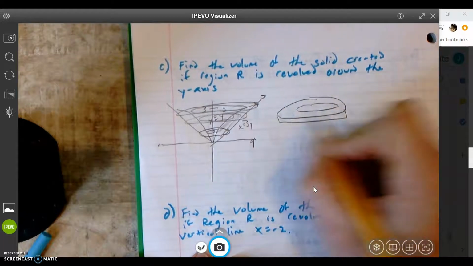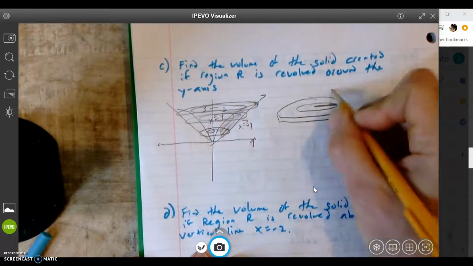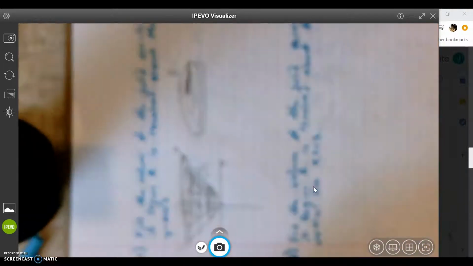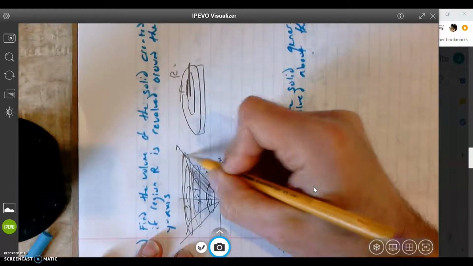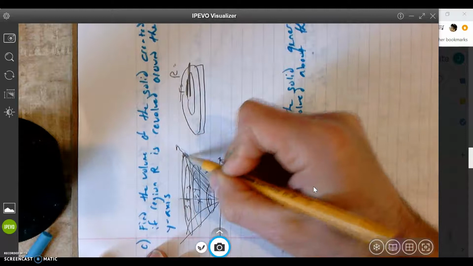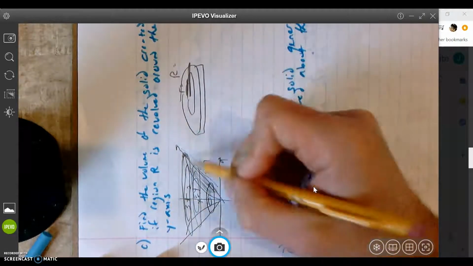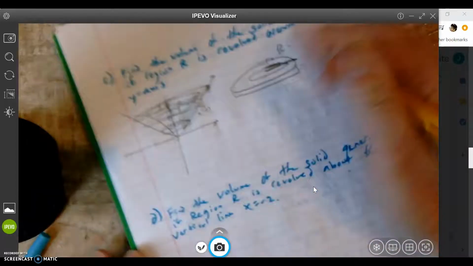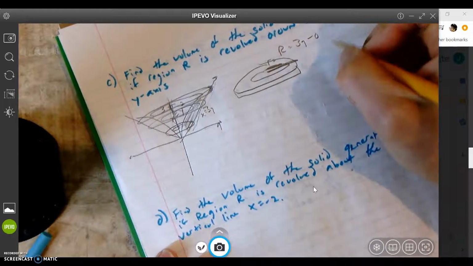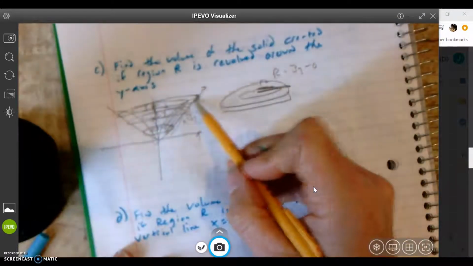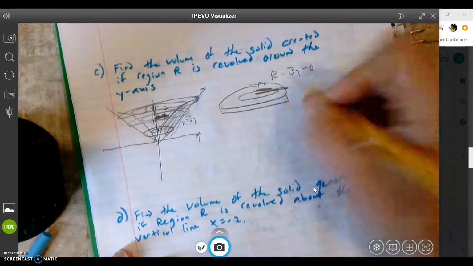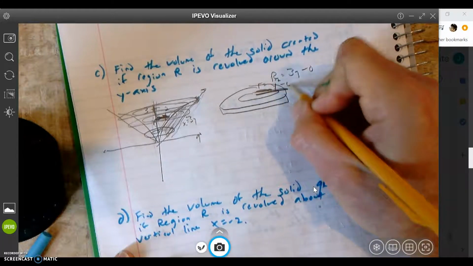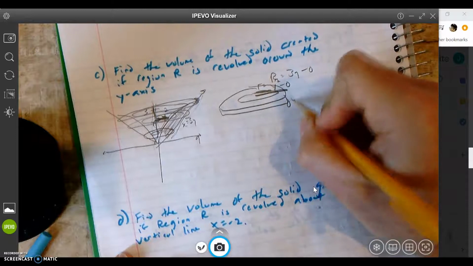Let's get it going. So the area is on the right, so I'm starting on the right with my big R, and then I'm going to subtract my little r from there. So if I look this way, the top is the line, and the bottom is the axis, which is 0, my bad. So the big R is going to be 3y minus 0, or just 3y. And the small r is going to be the curve to the axis. So that's going to be y squared minus 0. And this is dy. Cool.